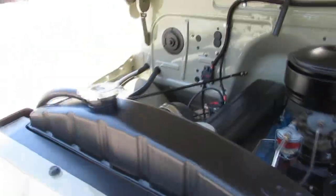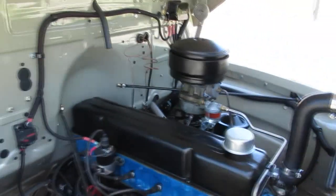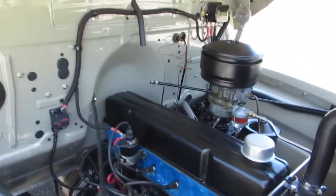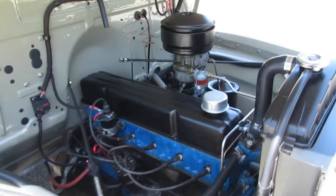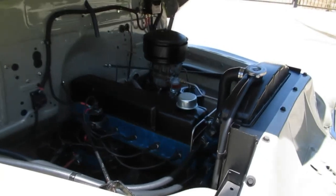Steering box is rebuilt. Radiator. Every nut and bolt. Like I mentioned, it also has power disc brakes. The unit's underneath the floor down there. It sure is nice to be able to stop one of these things. That's a plus. We'll go ahead and fire it up for you.